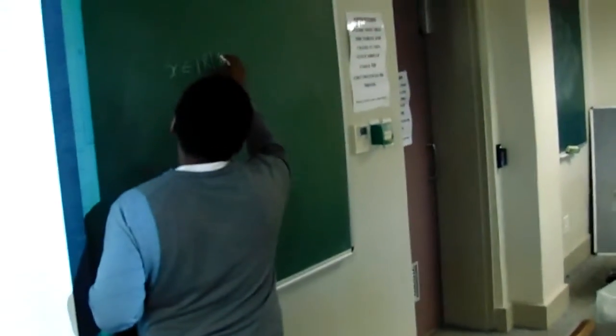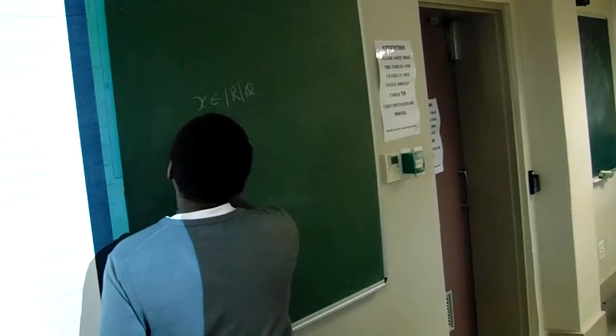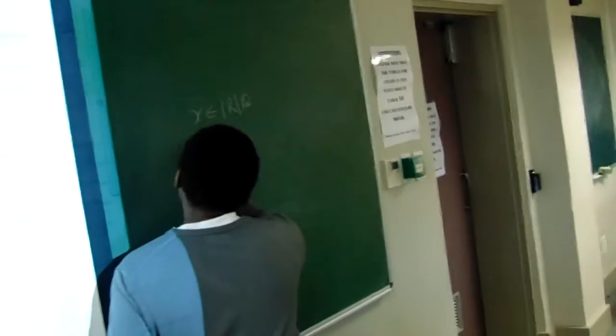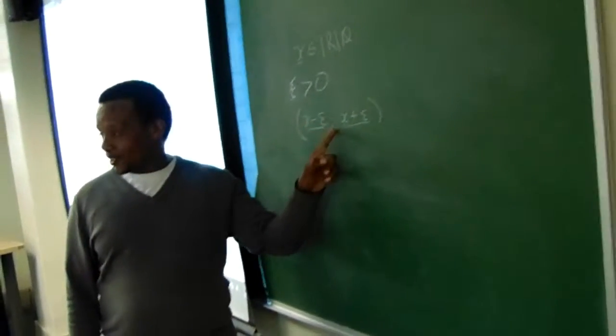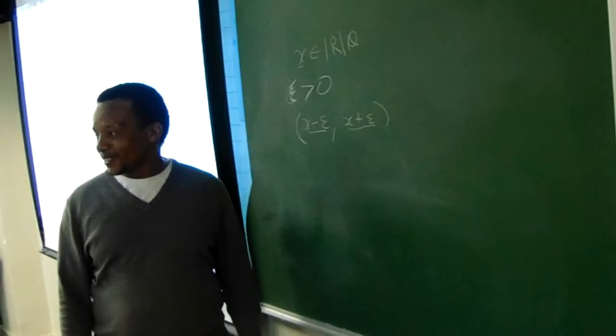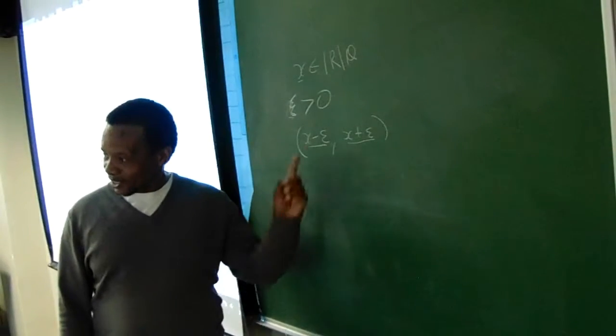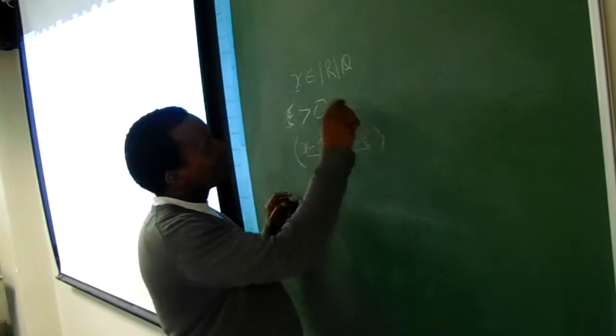Let us go back. What do you understand by the density of irrationals? Between any two real numbers. So I take x in R without Q, and then I get some epsilon positive. They should be irrational, right? And the density of rationals, they should be rational numbers. So this can be in that set.